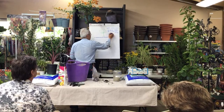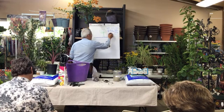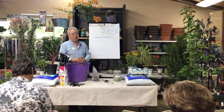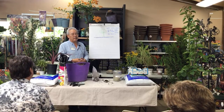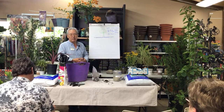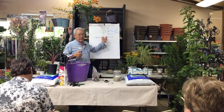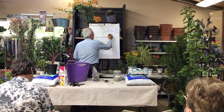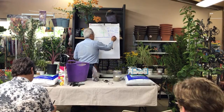Number three is insulation. Roots operate between about 45 degrees and 85. They do not like to be above 85 degrees. They do not like to be below 45 degrees. They won't operate well. So the soil does insulate them. Of course, it's also very stable, it holds the plants upright.